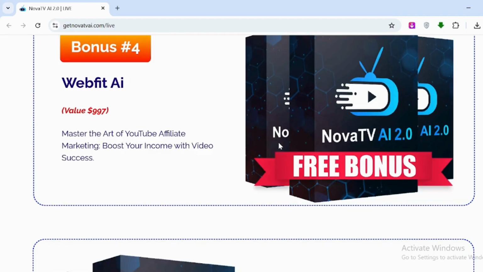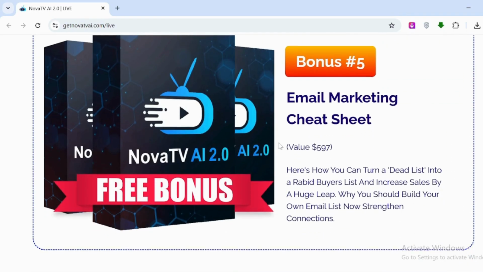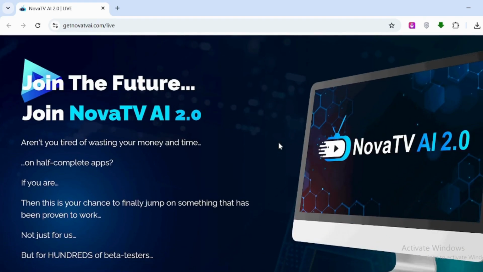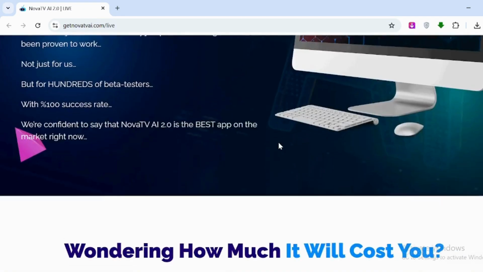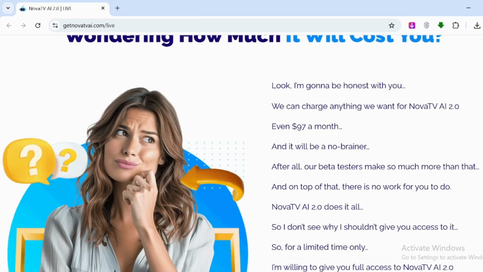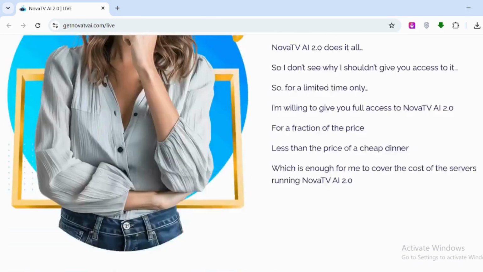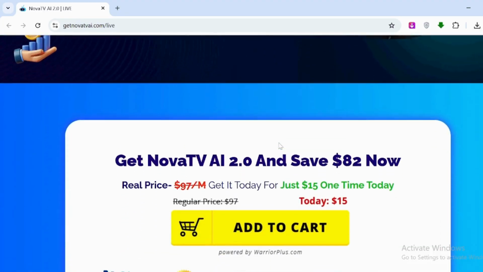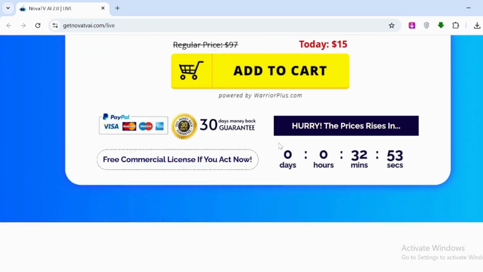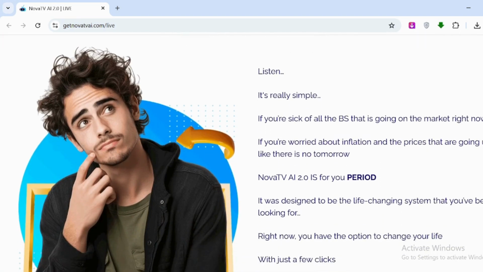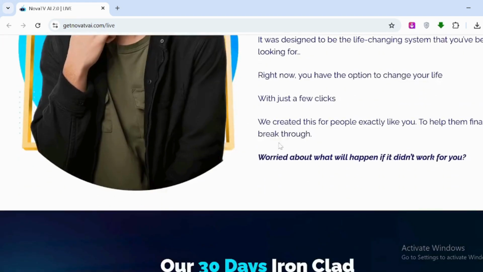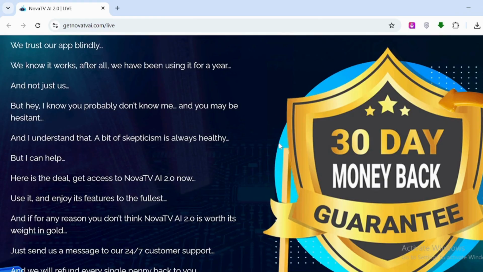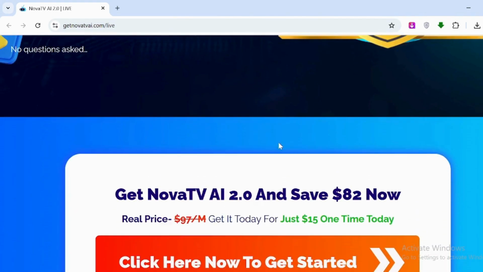The more organized your channel positioning is, the easier it becomes to expand into additional niches, test new angles, and build multiple streams of income without rebuilding from scratch each time. In short, NovaTV AI 2.0 fits a popular, high-demand entertainment format while reducing the most complex parts that keep most people stuck. It gives you a faster path to launch, a more straightforward way to operate, and a structure that supports earning potential through streaming without forcing you to be a creator, a tech expert, or a full-time editor. The comparison below points out why getting NovaTV AI 2.0 could be revolutionary for you.